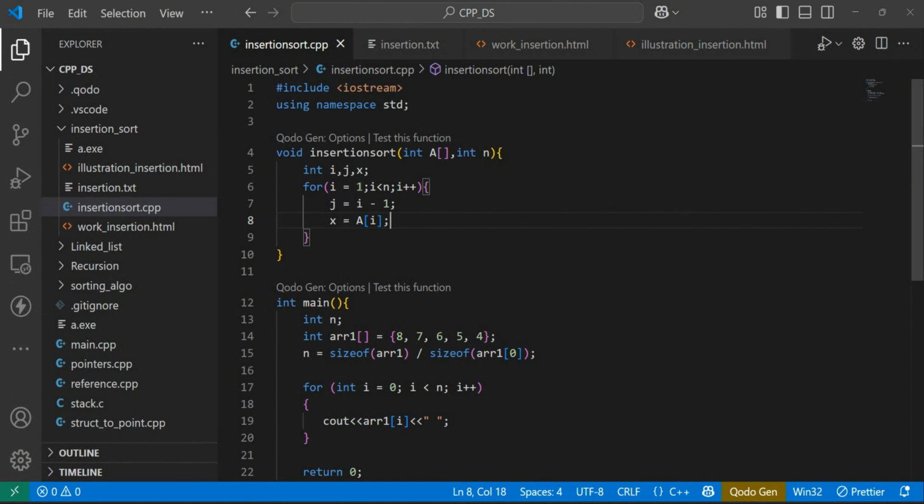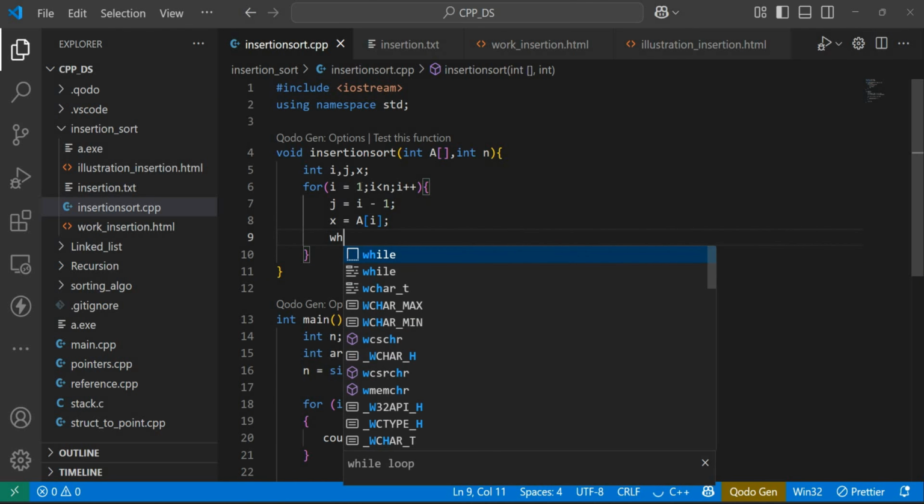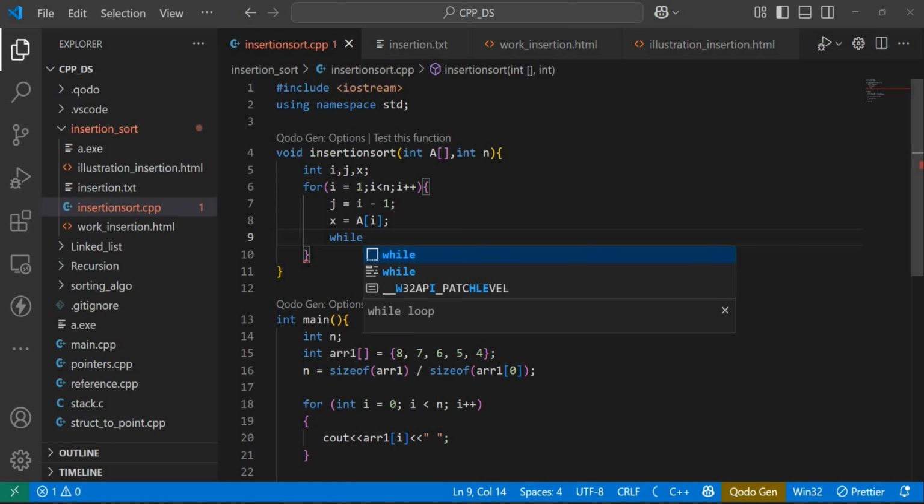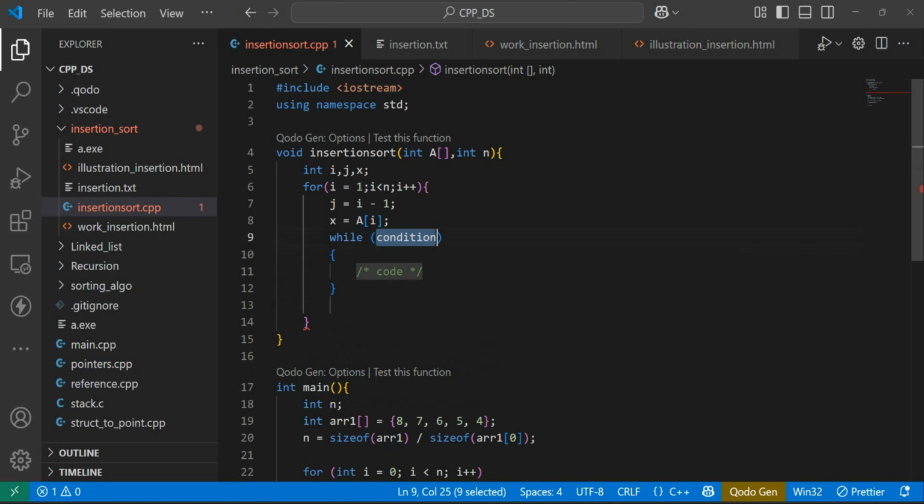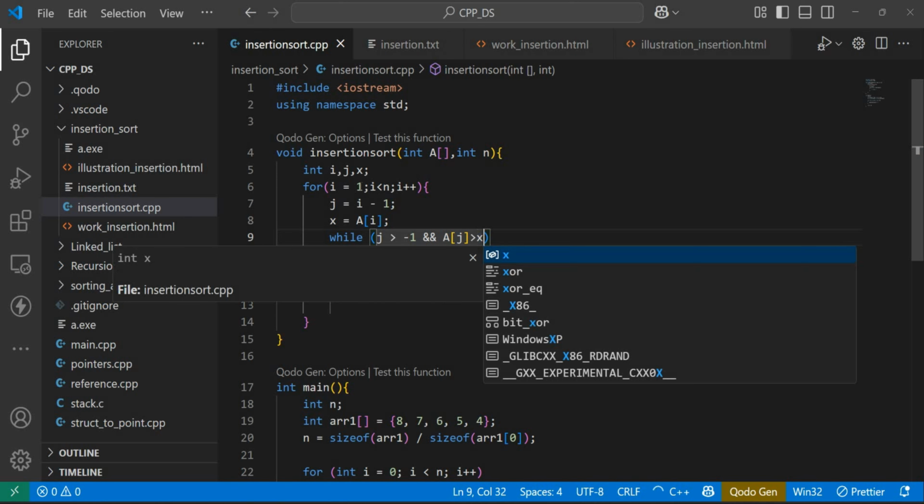Now we'll start the while loop, and in this while loop there will be two conditions. First we check that j should be greater than minus 1, and a of j should be greater than x.